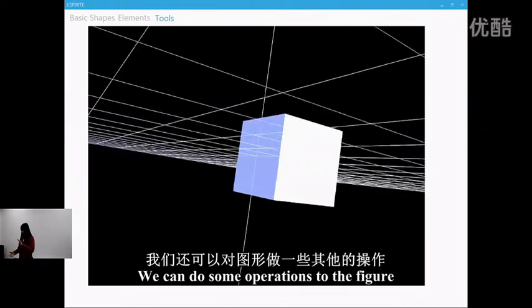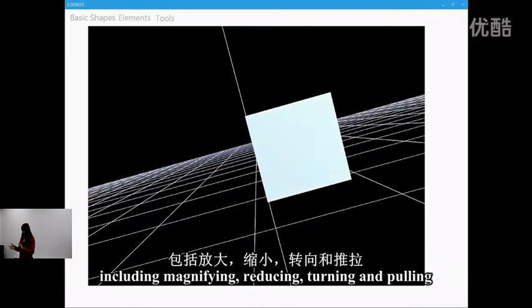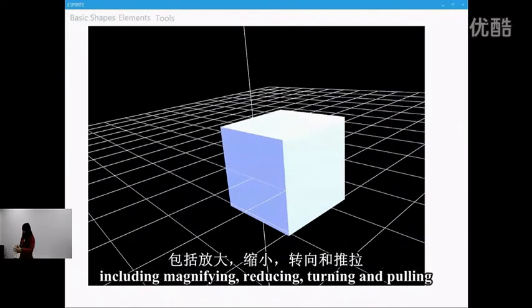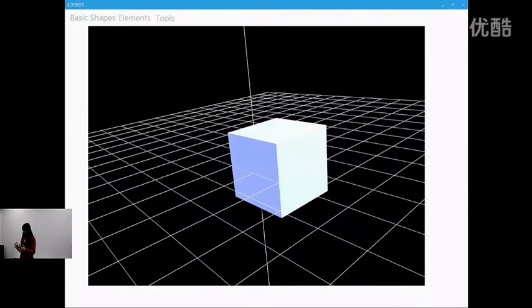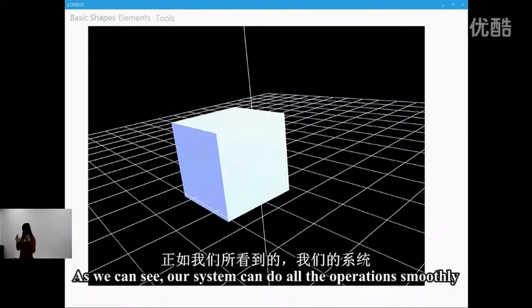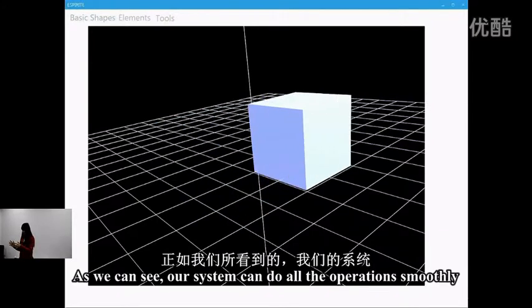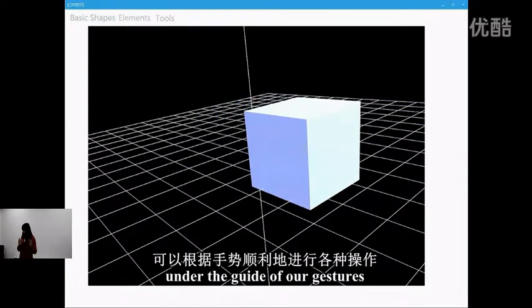We can do some operations to the figure, including magnifying, reducing, turning, and pulling. As we can see, our system can do all the operations smoothly under the guidance of our gestures.